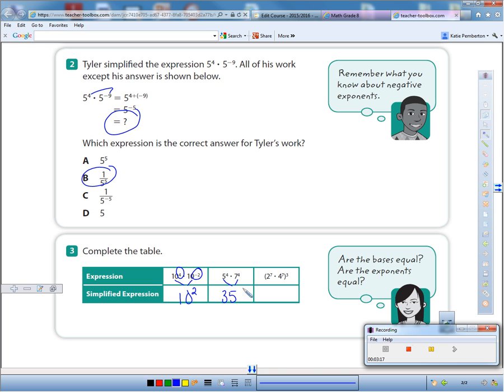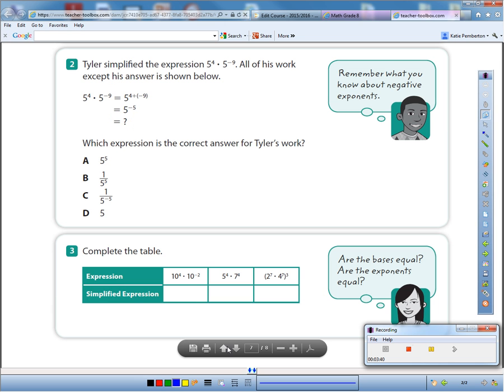Looking at this, you have different bases, so that gives you 35 to the 4th power. And again, on this one you have different bases, so that gives you an 8. 2 times 4 is 8 to the 7th, and then you're going to raise that to the 3rd power. So total, running out of room here, you'd get 8 to the 21st. Okay? Alright, again, we're going to lose a little writing. I'm going to switch papers here.